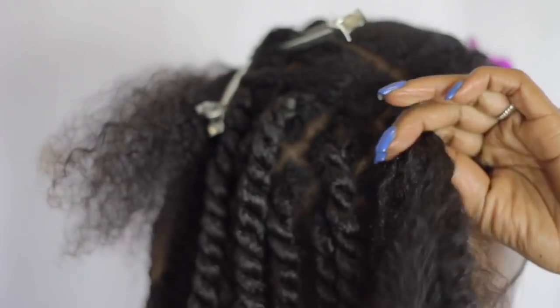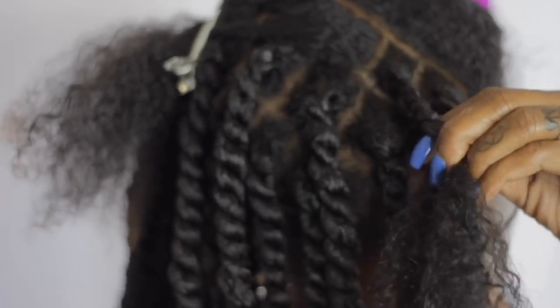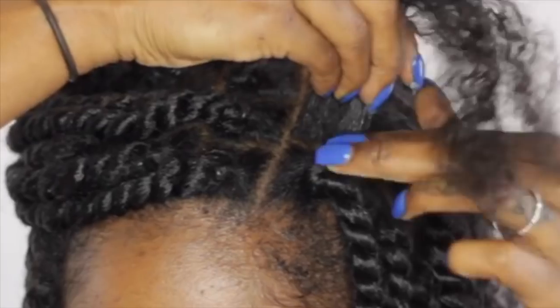And I did not do the twist-while-you're-twisting method, twist the hair around your finger and twist it down. I did a simple 2-strand twist. I just made sure that the 2-strand twist was super, super tight. And that's how I got that really defined tight Marley twist look. And I just twist the twist all the way down to the end, and then I finger roll the hair in between my 2 fingers, and that's it.